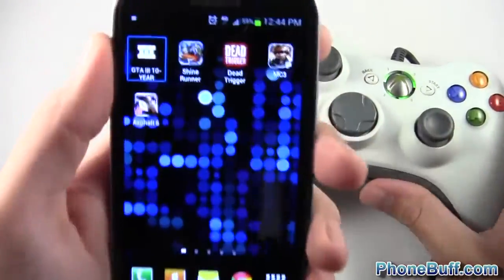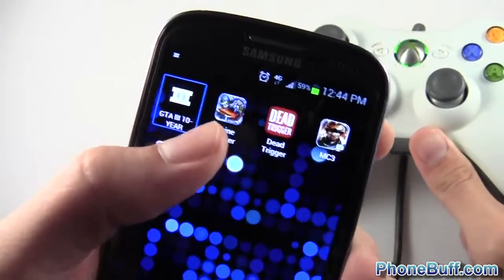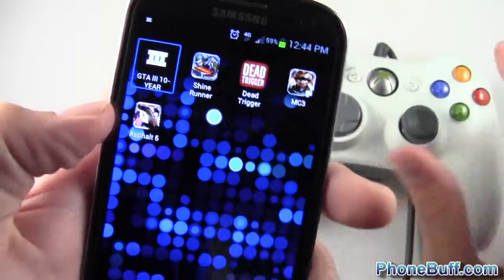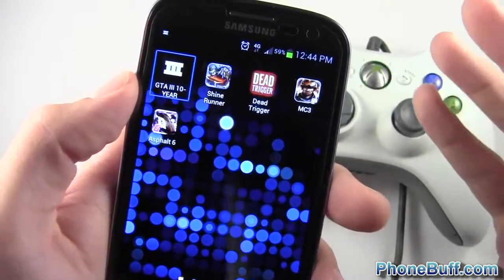Like I said, it's completely stock. If you have the Xbox 360 controller, you can run games like GTA. Shine Runner actually works. Dead Trigger works. Modern Combat 3 and Asphalt 6 don't work. Those are both created by Gameloft, so maybe it's a Gameloft thing. Hopefully they add support for it in the future.